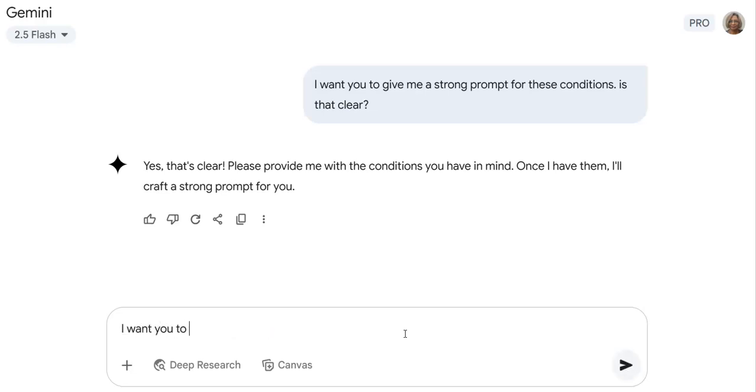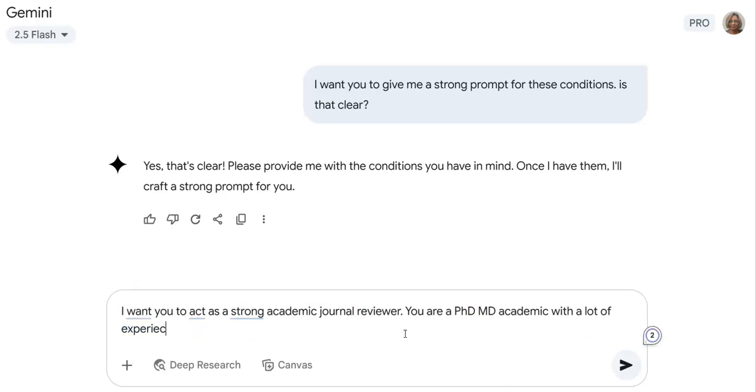I want you to act as a strong academic journal reviewer. You are a PhD, MD, academic with a lot of experience, and you are going to be conversing at that level.